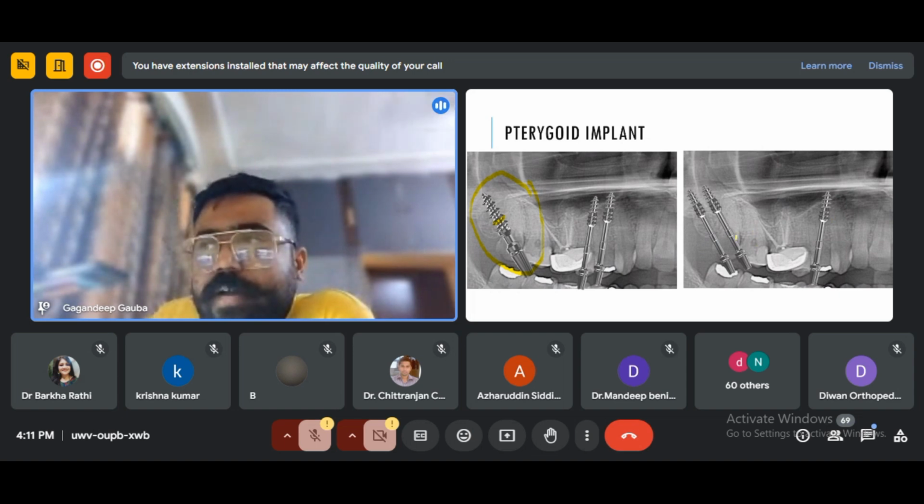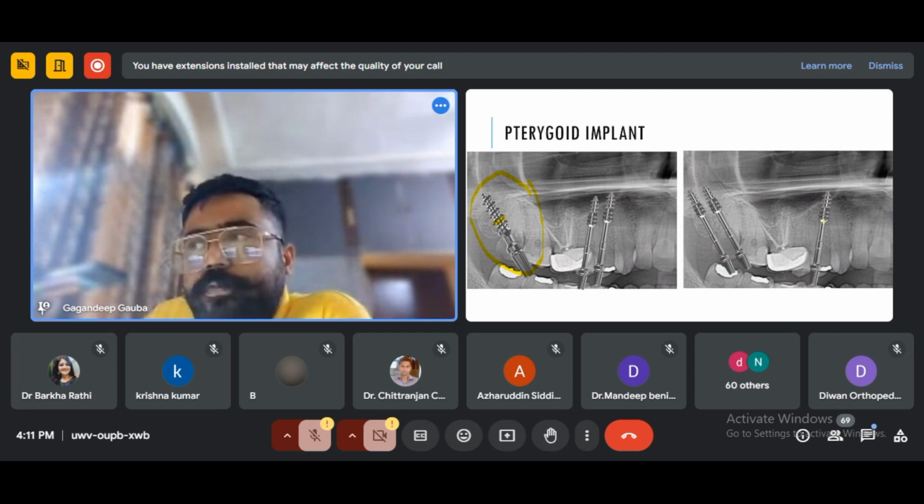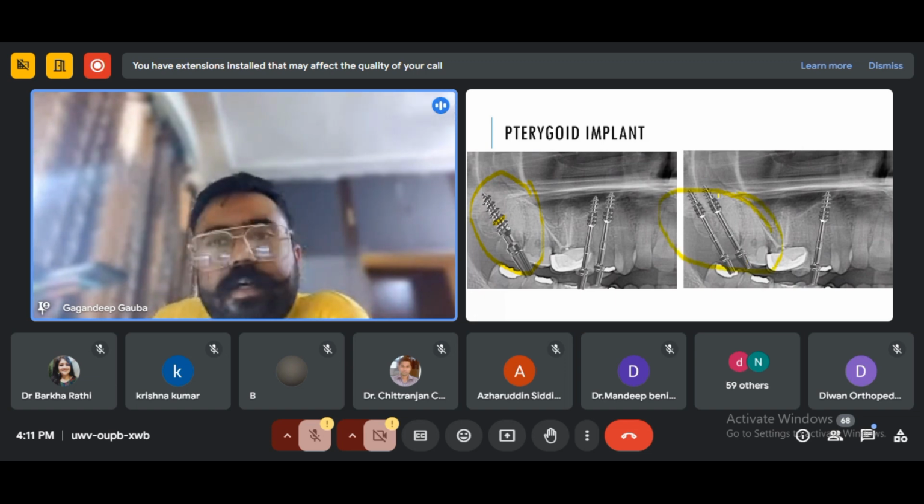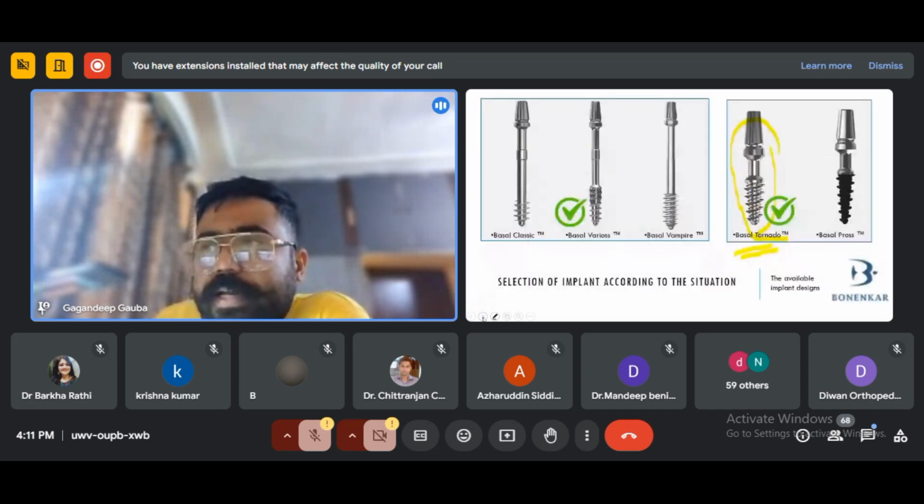Because whenever the load is applied, the shaft will have certain flexure in it. To counteract that, if we are placing a segmental repair, if we are placing a single implant only in this region, we will place double pterygoids, right? It's clear to everyone? Any doubt in this slide? Right, so we move on to the next slide.